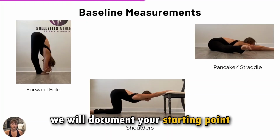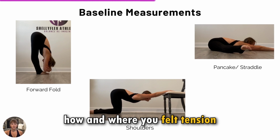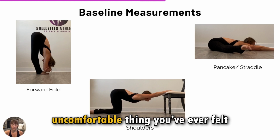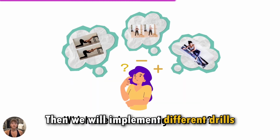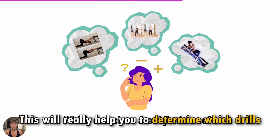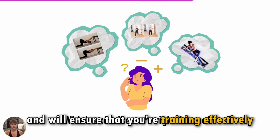After doing a light warm-up, we will document your starting point by testing your current range of motion. For each position, you'll record how and where you felt tension or discomfort, rated on a scale from 1 to 10, with 10 being the most painful, intense, uncomfortable thing you've ever felt, to 1 being there's no discomfort, tension, or even sensation at all. Then we will implement different drills and exercises and then try the positions again to see if there's any improvement. This will really help you to determine which drills and exercises are best to fit your specific needs and will ensure that you're training effectively.